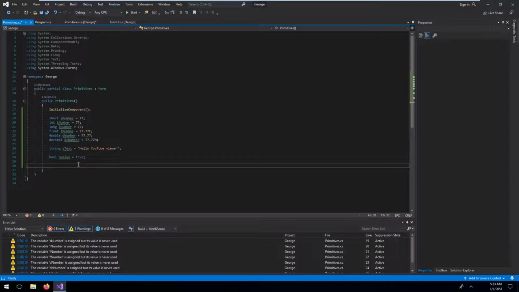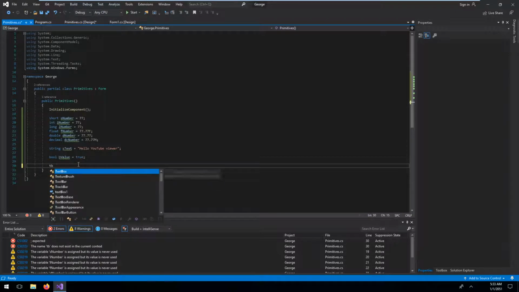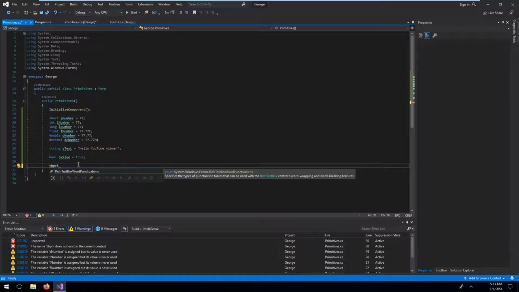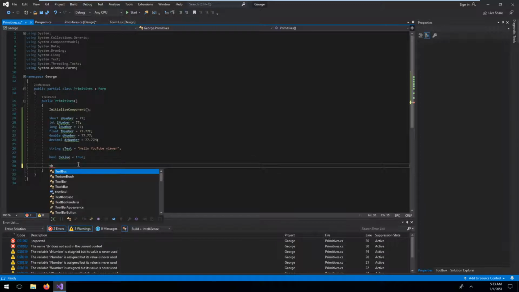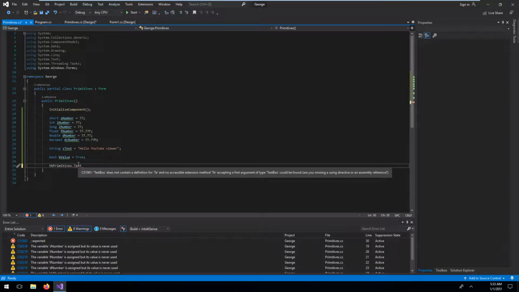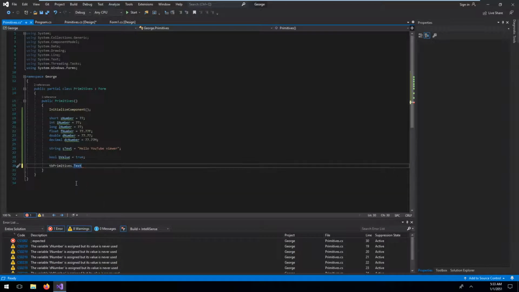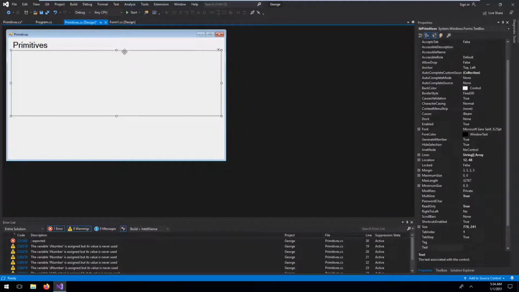So I can do that by... in this case, Visual Studio did not highlight the TB primitives. So I'm wondering, did I make a mistake of naming?